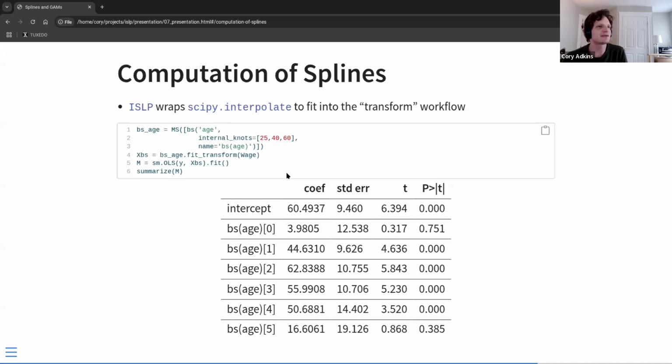So here I have the model results, which I think are fairly straightforward. If you have 3 knots, and I think this is a cubic spline, I believe this is the intercept. This is truncated, I think, but I think these are the polynomials, and then these are the power basis function coefficients. I think that's right. Maybe this isn't a cubic spline, I have to double check. Yeah, but that's not that hard to wrap our heads around.